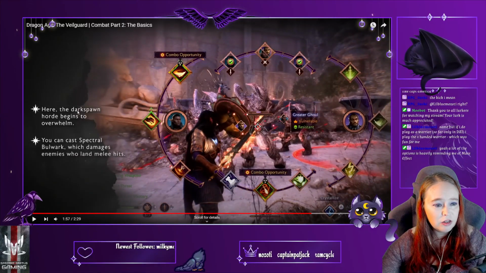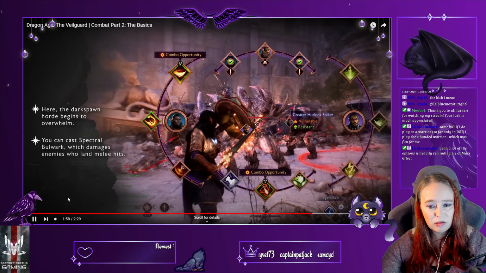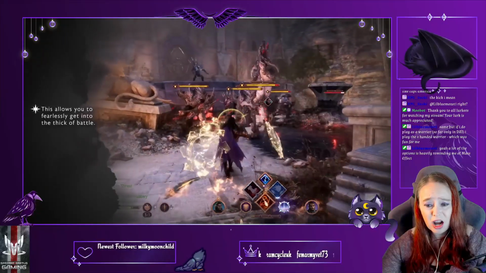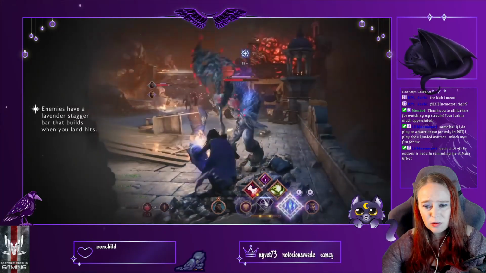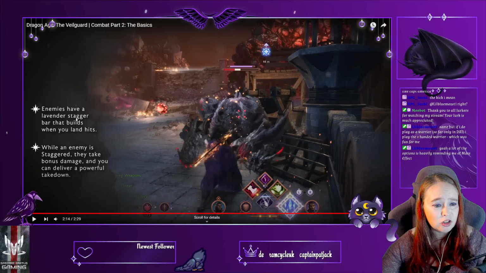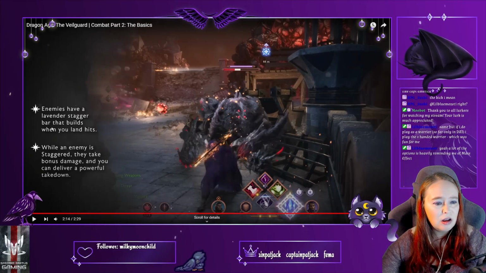Here, okay, wait. The Darkspawn Horde begins to overwhelm. You can cast Spectral Bulwark, which damages enemies who land melee attacks. Okay. Oh, that was nice. Wow, that is awesome. Enemies have a lavender stagger. Lavender stagger. Oh, okay, right here. It builds when you land hits. While an enemy is staggered, they take bonus damage and you can deliver a powerful takedown.